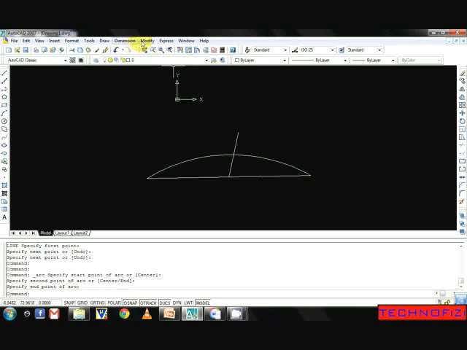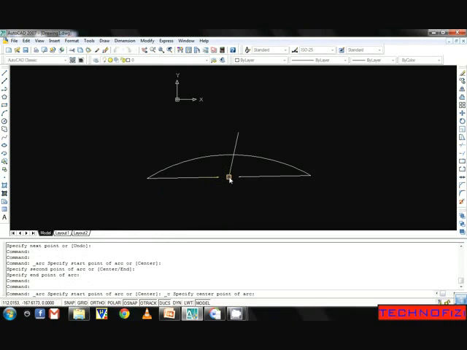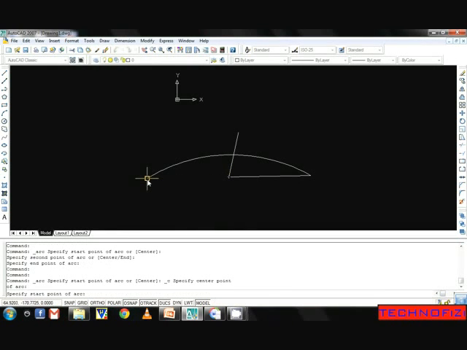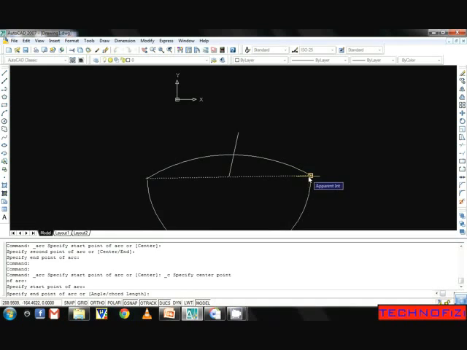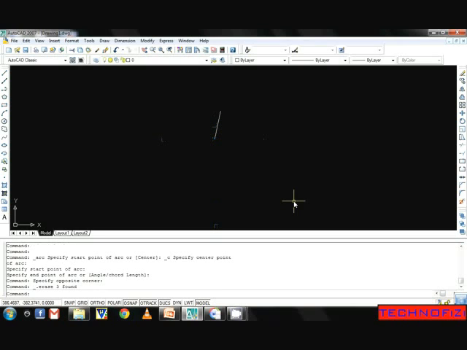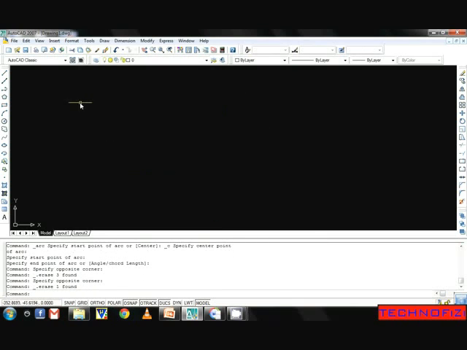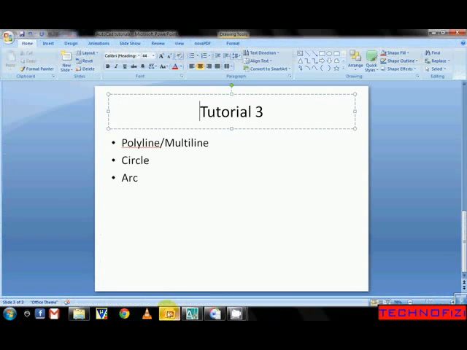Alright, now alternatively what I can do is go to the arc, start, center and end. Alright, this is just similar, and then center, start and end like this, center, start and end. This is the circle. Alright, so you need to muddle up with these controls to really learn how various types of arcs can be drawn.